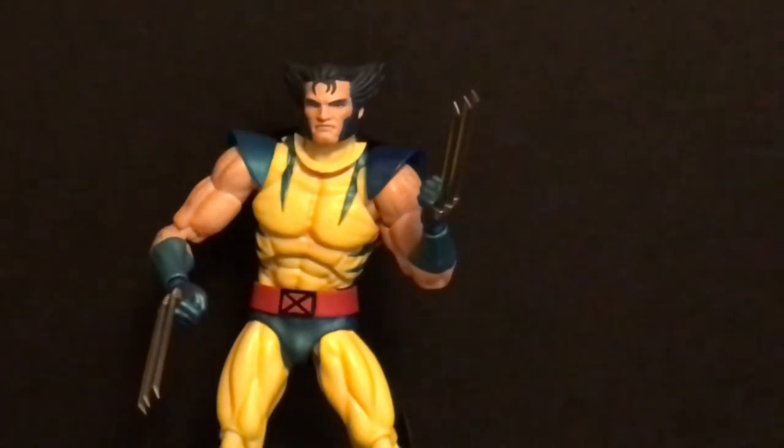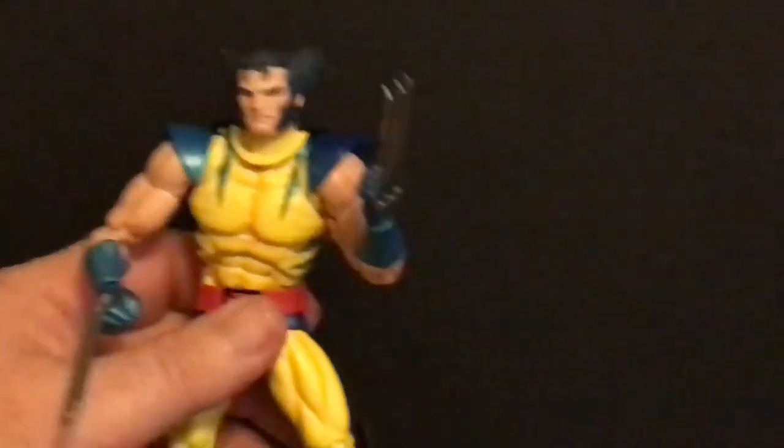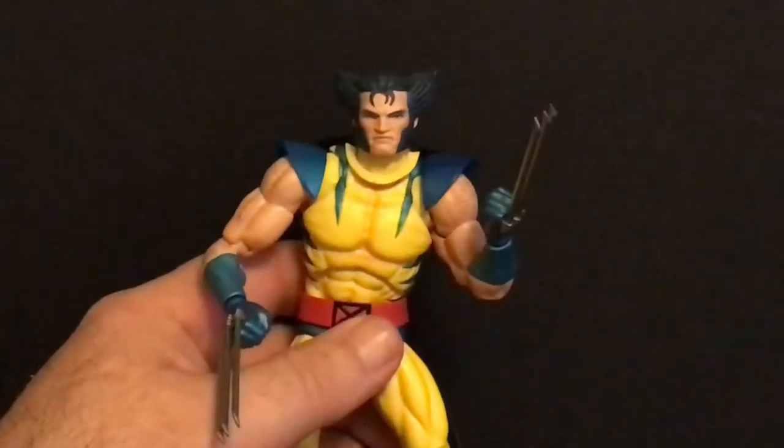Now, since we got that bad boy out of the way, I say we move these. He's got some really good articulation. I mean, you can do all kinds of stuff with him. I like this.